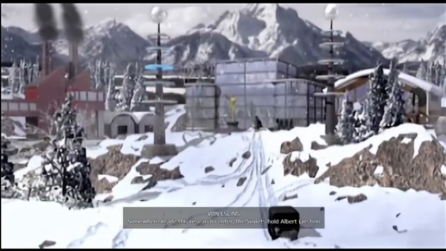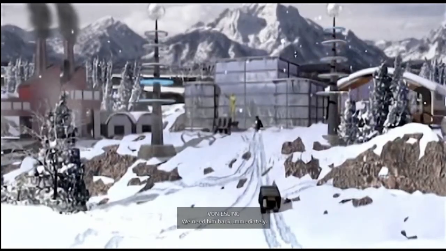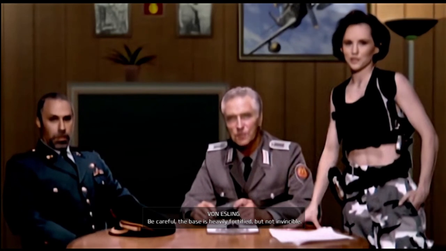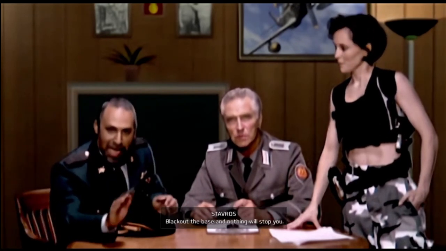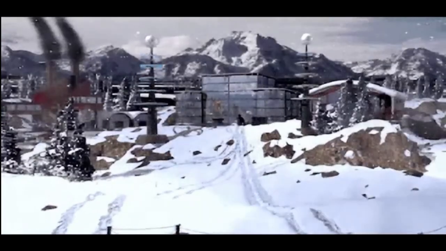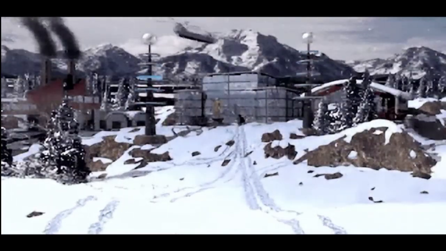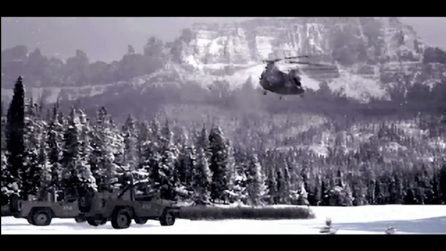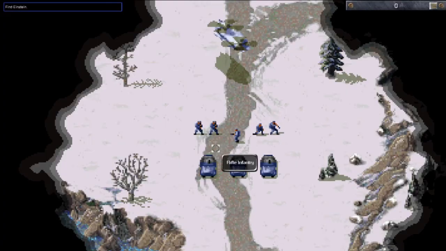The Soviets hold Albert Einstein. We need him back immediately. Get Tanya inside so she can get Einstein out. Once you have located him, bring him back to your drop-off point for immediate evacuation. Be careful. The base is heavily fortified, but not invincible. Their weakness is power. Black out the base and nothing will stop you. Good luck. Reinforcements have arrived.